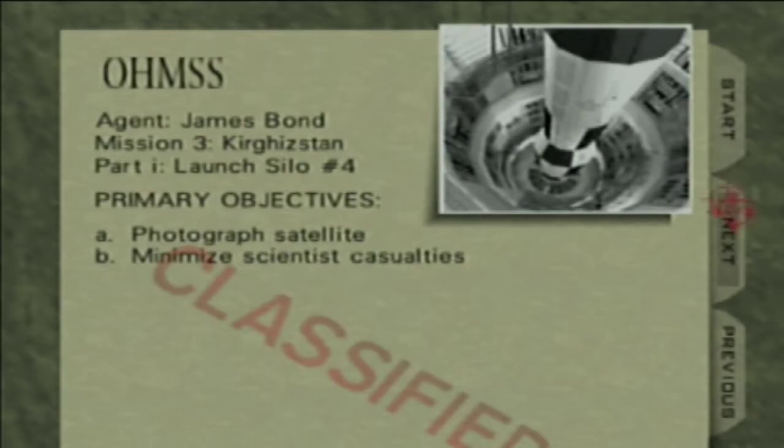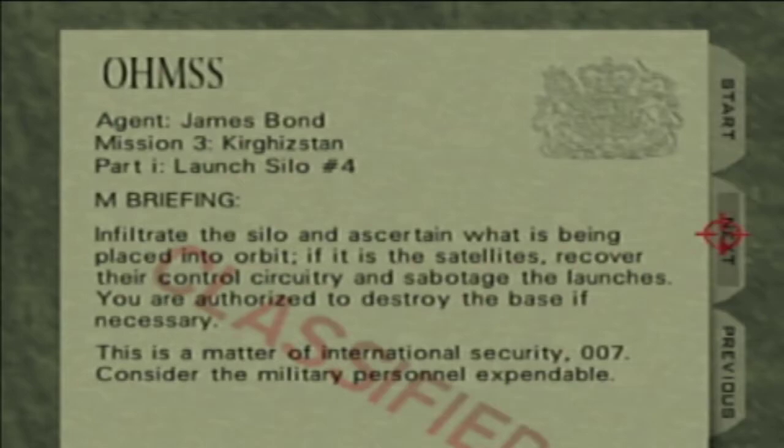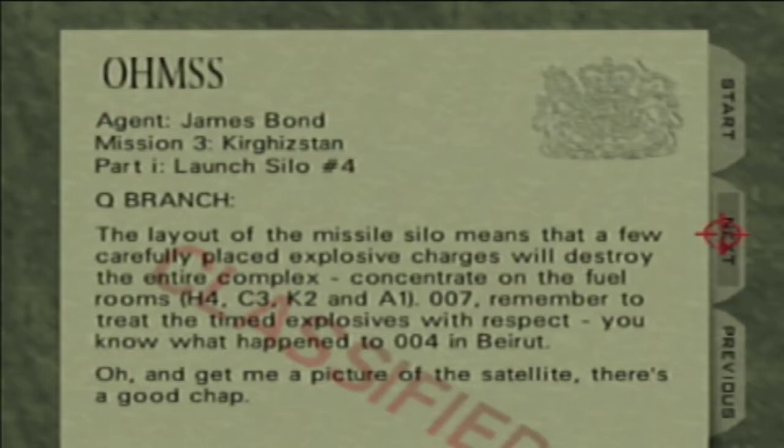Anyway. Deep Intelligence reports that this operation may well be outside the control of the former Soviet powers in the region. Infiltrate the silo and ascertain what is being placed into orbit. If it is the satellites, recover their control circuitry and sabotage the launches. You are authorized to destroy the base if necessary. This is a matter of international security, 007. Consider the military personnel expendable. The layout of the missile silo means that a few carefully placed explosive charges will destroy the entire complex. Concentrate on the fuel rooms, H4, C3, K2, and A1. 007. Remember to treat the timed explosives with respect. You know what happened to 004 in Beru.